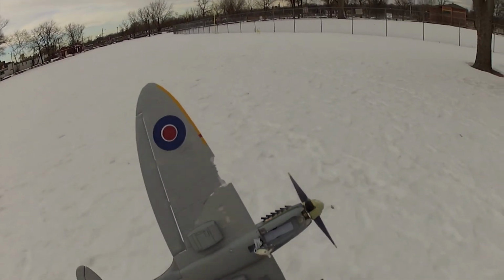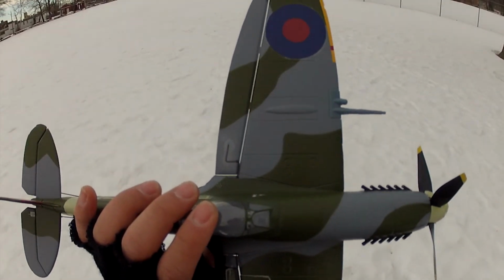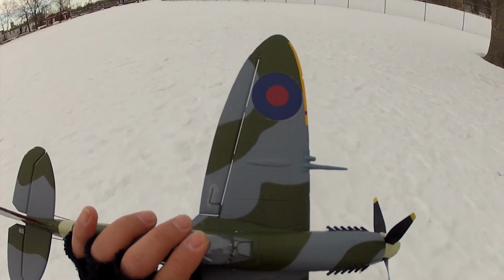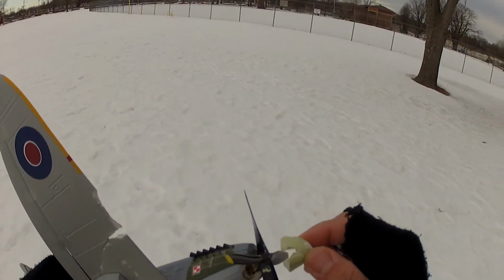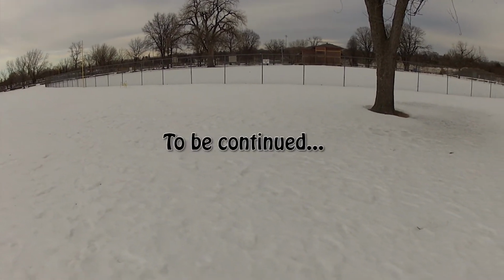Here's the damage report so far. Damaged the wing, broke the wing right here. I'm gonna glue that back on and tape it. The nose cone got damaged. Pops. I think it's still good.